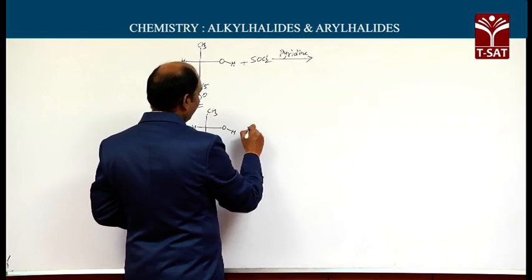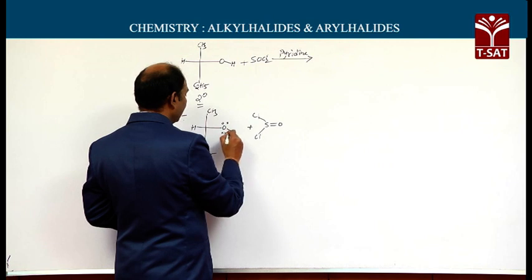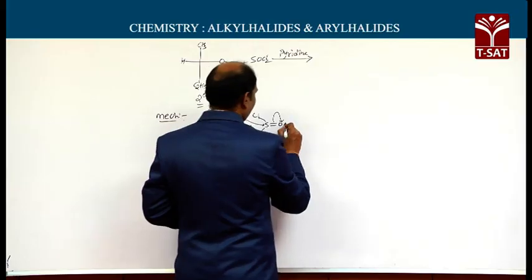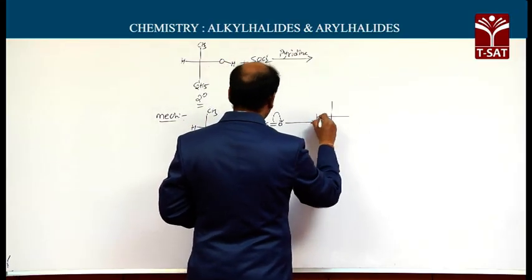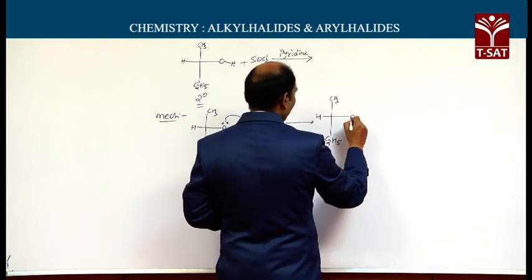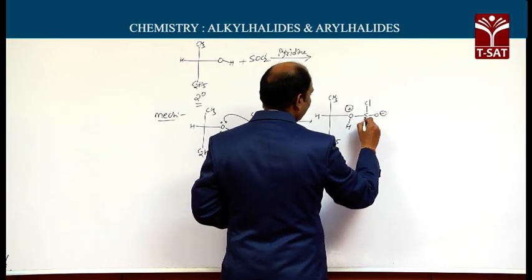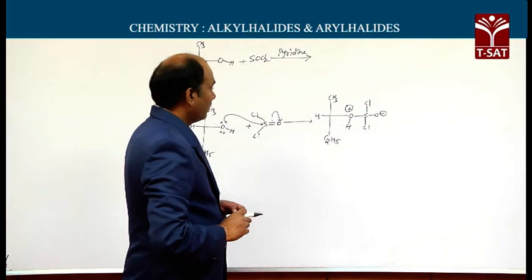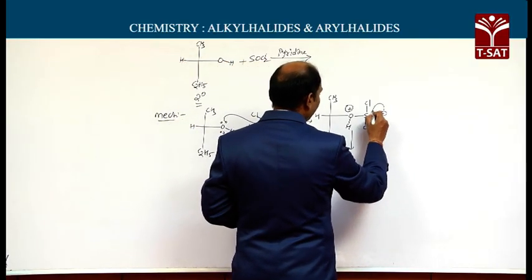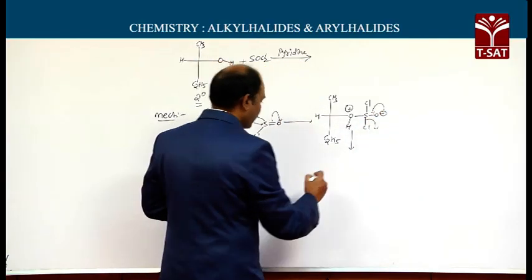Now the first step is the same, that is SOCl2. This is just like a nucleophilic addition reaction. It attacks on sulfur and the pi electrons are migrated. So now the next one is: here this is H, here it is CH3, this is C2H5, here it is OH, plus this is SO minus, this is Cl, this is also Cl. In the next step, the O minus negative charge is migrated and loss of Cl minus takes place.